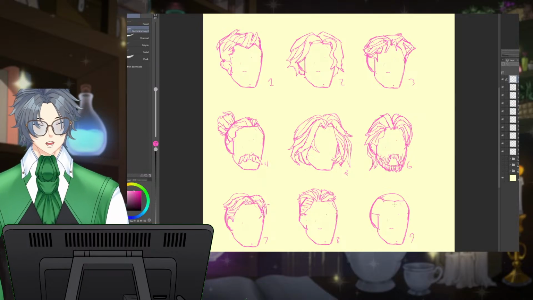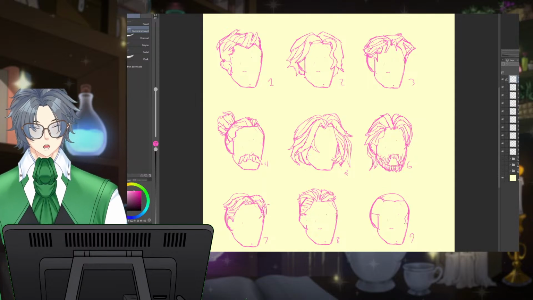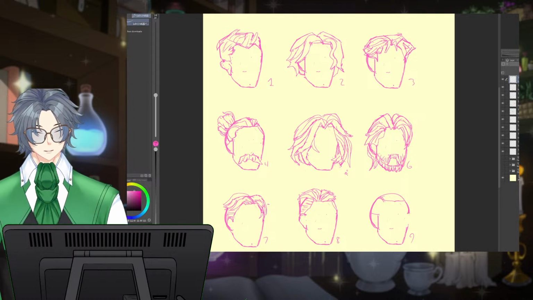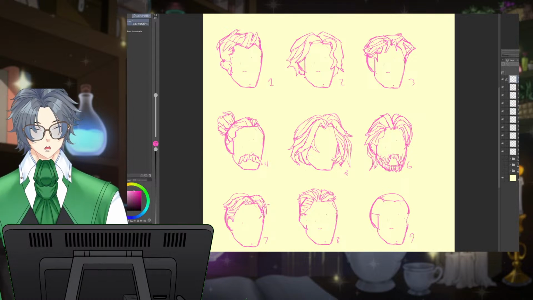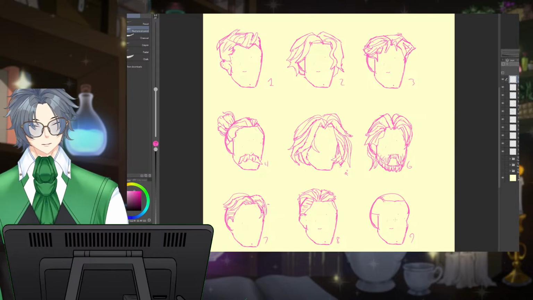All right. We have the right facing head direction this time. So maybe we can draw this hairstyle.